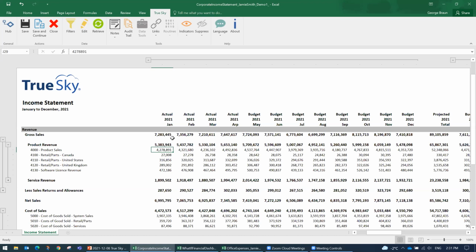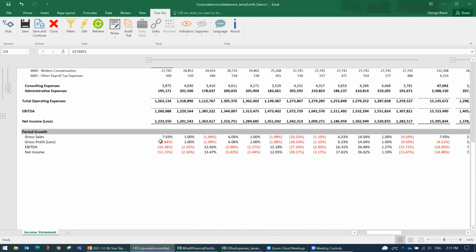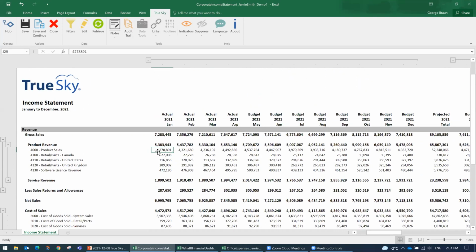We also have full access to the drill downs, so the links will work from here. So if you need to drill down from a statement or from a report into transaction details, we can do that. If you need to see the notes, they will come along as well. Down here we have calculations, and again, these are just Excel formulas. So we want to take advantage of Excel as much as possible and provide you with the ability to generate pretty well most of the reports that you need. So whether it's an income statement, a balance sheet, cash flows, pretty well any kind of report that you need, we can generate out of the system.